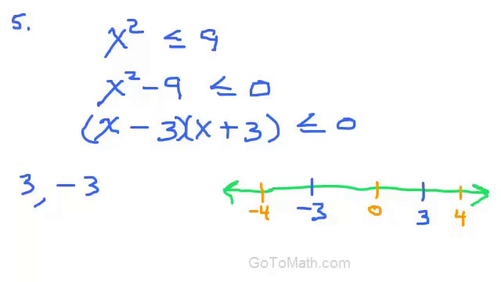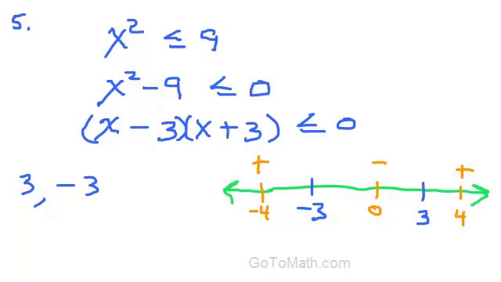We get a negative number, right? Because negative 4 minus 3 is a negative 7. So I'm not doing the math on that. I'm just saying, is this negative or positive? So plug negative 4 in, you get a negative number, and a negative times a negative is a positive. Now let's take 0. That's going to be 0 minus 3, so that's going to be negative. 0 plus 3 is a positive, and a negative times a positive is a negative. Now we plug 4 in, that's going to be positive. That'll be positive, so that should be positive. Alright.